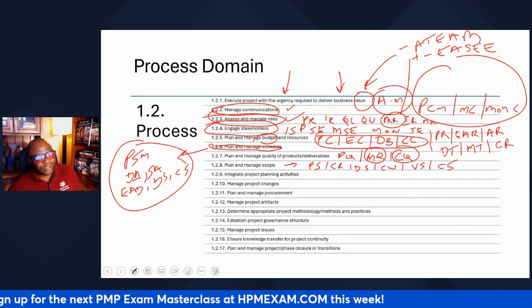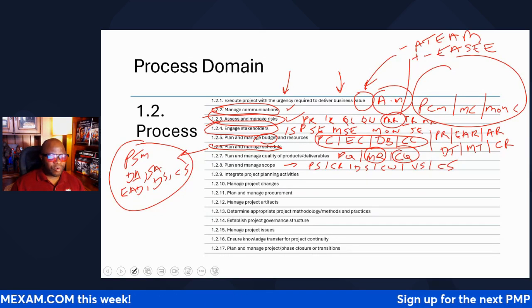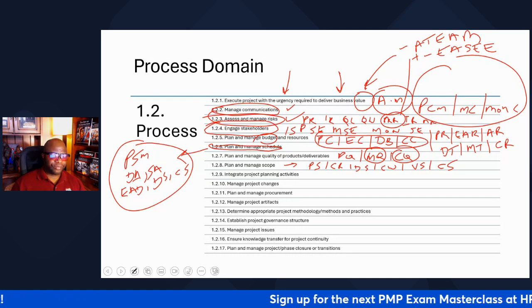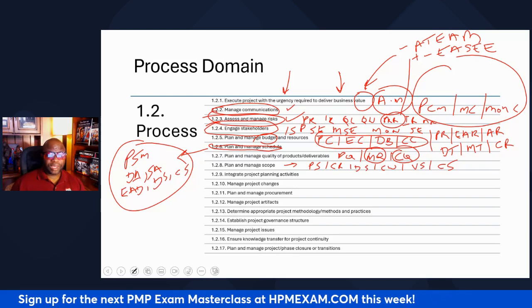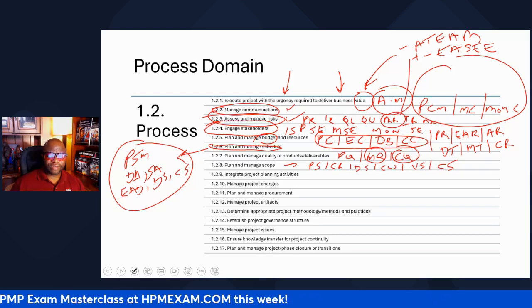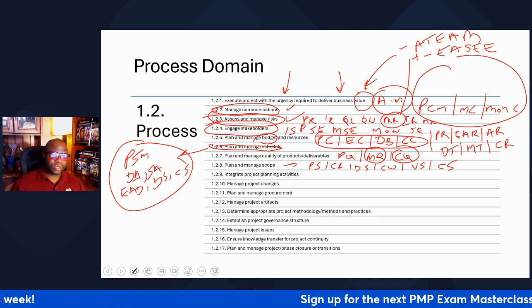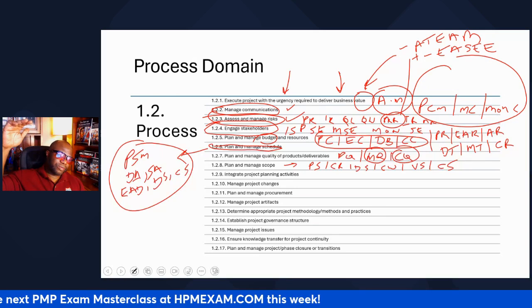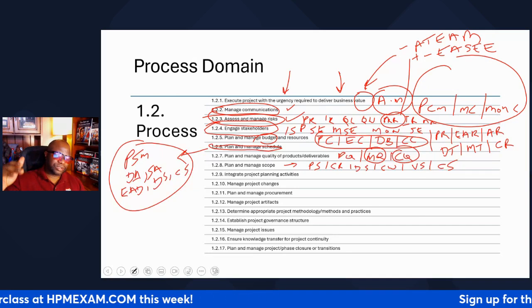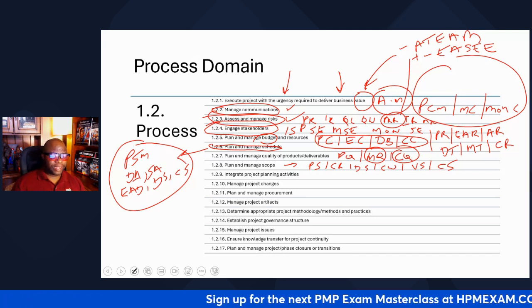In the world of Agile, do we do all this stuff? No. There's some things that overlap. Yeah, we get our requirements, but the way we do it is very different. The way we go about scope, we generally don't use a scope statement and we don't use a work breakdown structure. We have things that look similar. So we can have product breakdowns. We can also have story mapping, and it's important to understand those. It's important to understand the concept of epics being higher level, and on lower levels we have the features, the stories, the tasks. Understanding that relationship could help you on some of the questions that you might encounter.